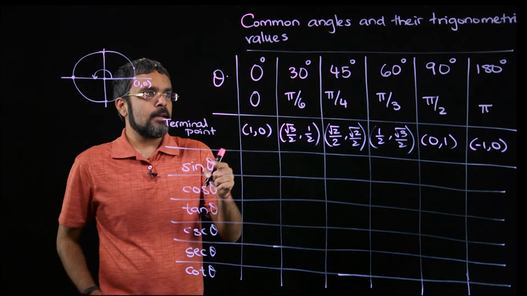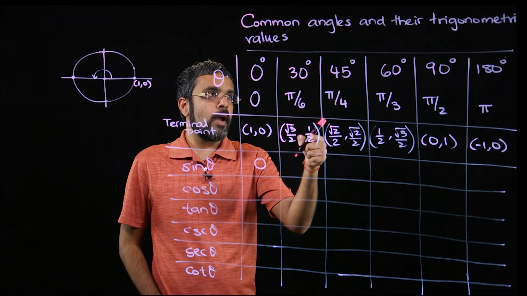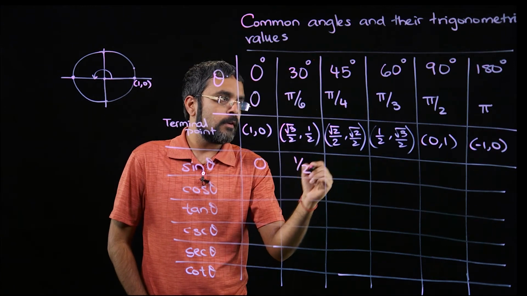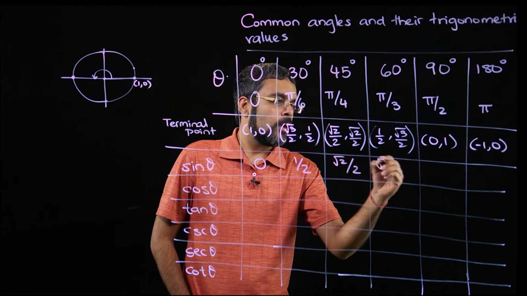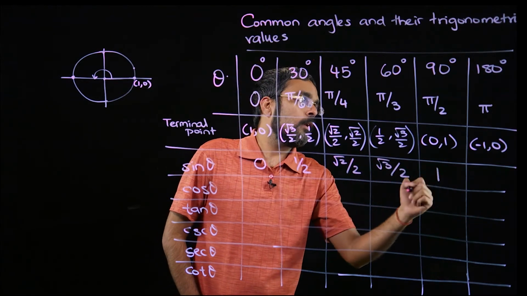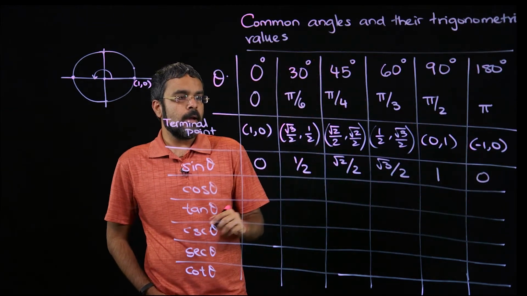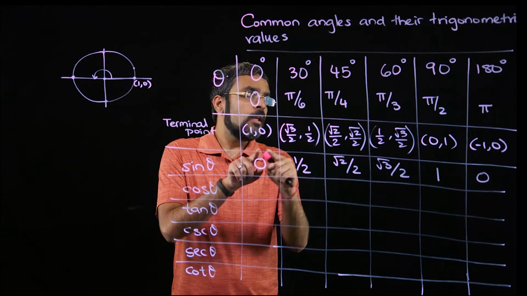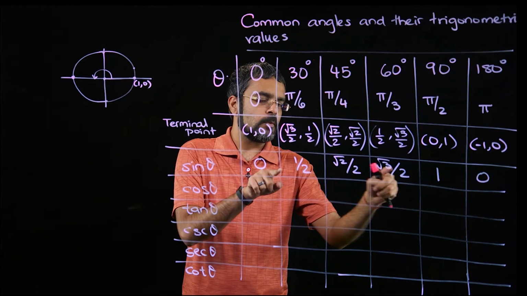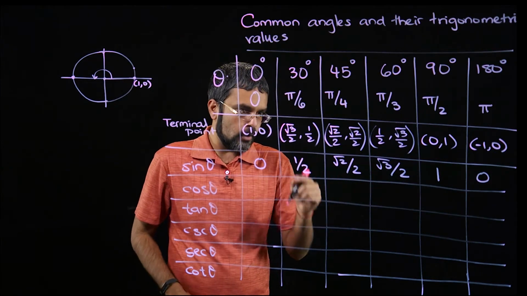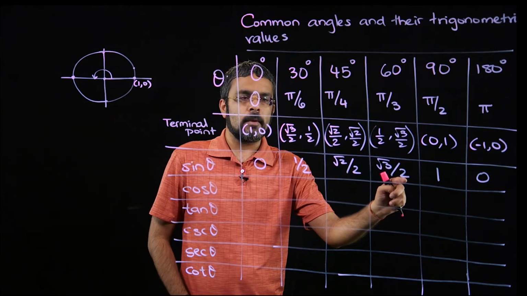Okay, so sine theta is your y coordinate. So sine of 0 is 0. Again, it's your y coordinate. The sine of 30 degrees is 1/2. Sine of 45 degrees is square root 2 over 2. Then square root 3 over 2, 1, and for 180 degrees, it's going to be 0 again. Now really look at this. From 0 to 90 degrees, you have 0 and 1, and then everything in between. You can learn these numbers the following way: it's square root of 0... 1, square root of 1, square root of 2, square root of 3, and then all divided by 2.